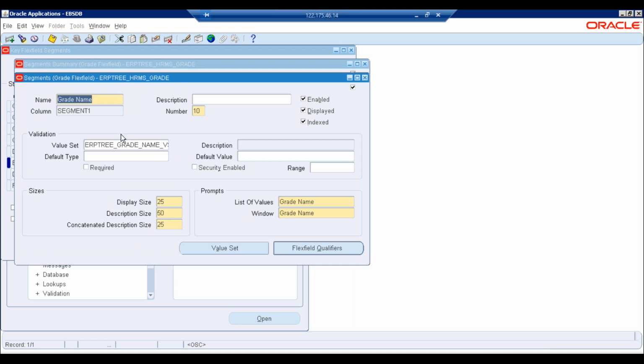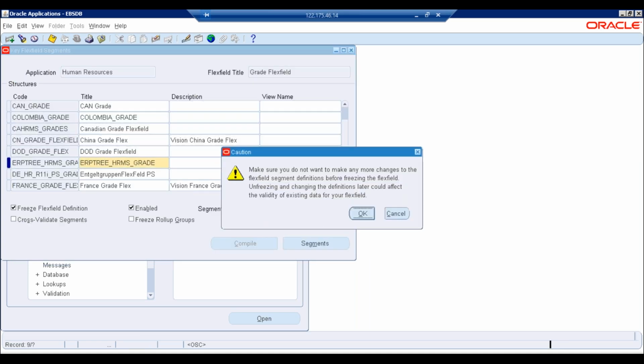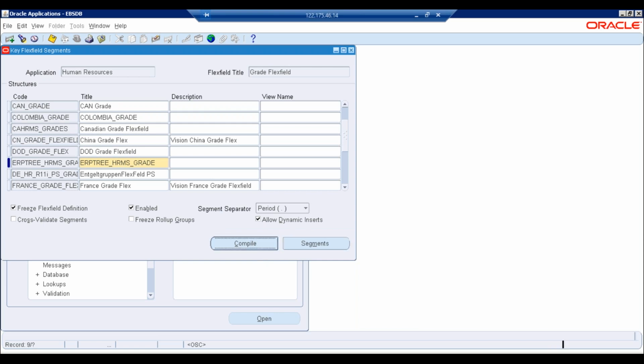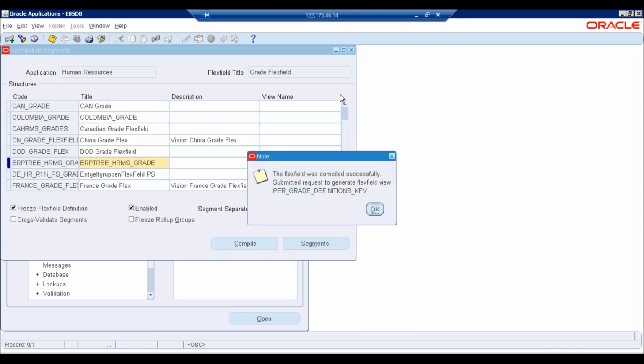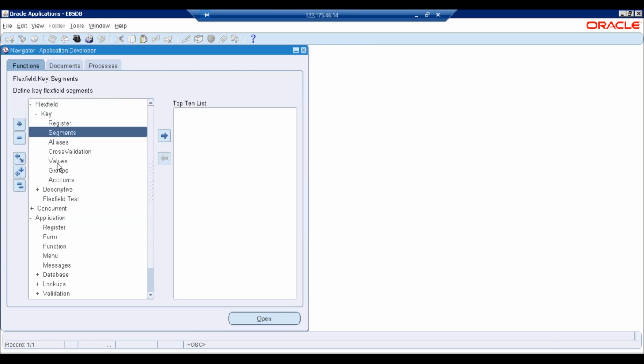So open the value set. Default value in the range. Here we can give it, but I don't know why this value set is not opening. Any of the value sets should open there. So we have to query this: human resource, flexfield title, grade flexfield, and then the structure we have to give it here. So it will open.